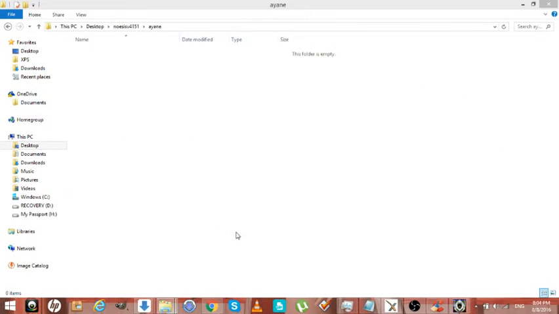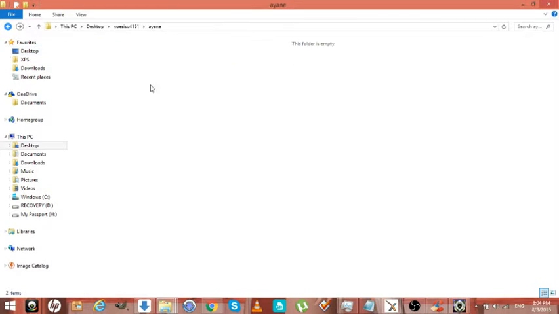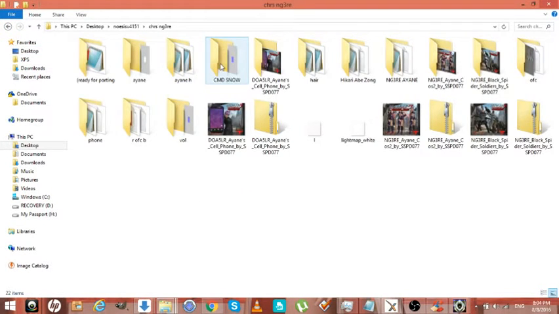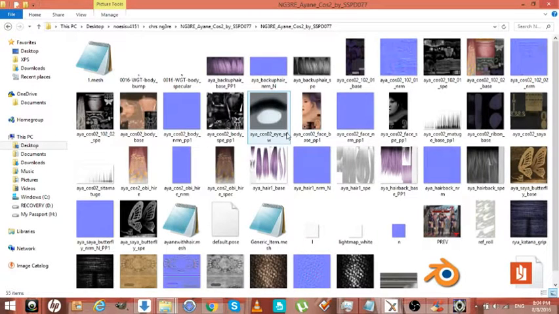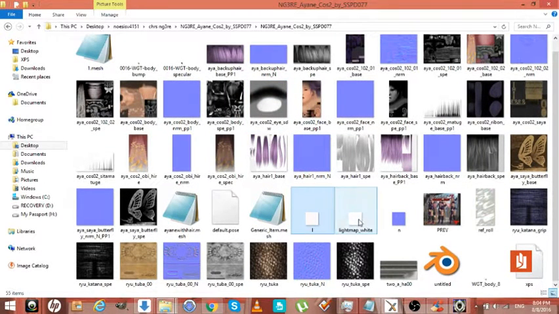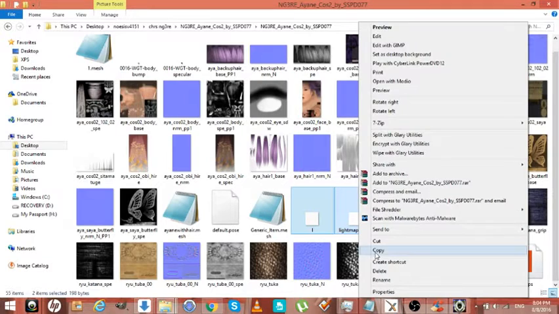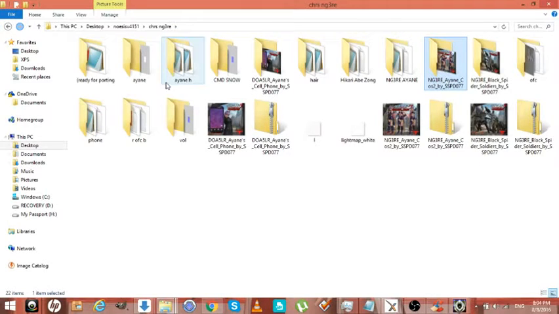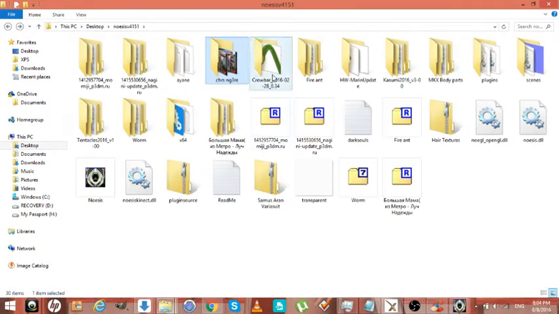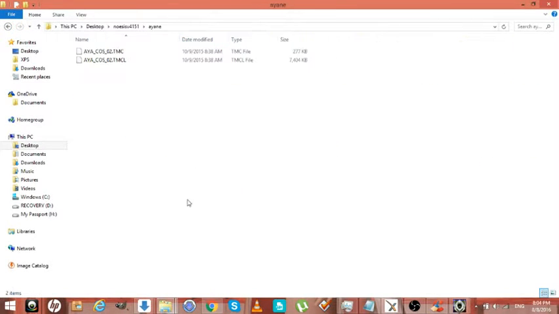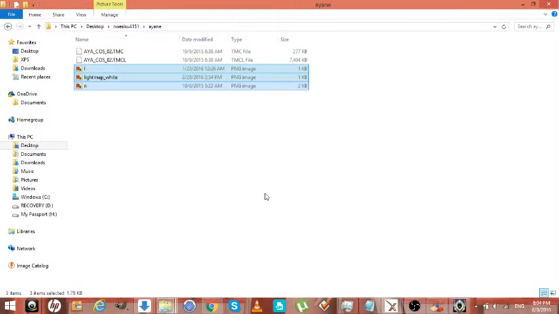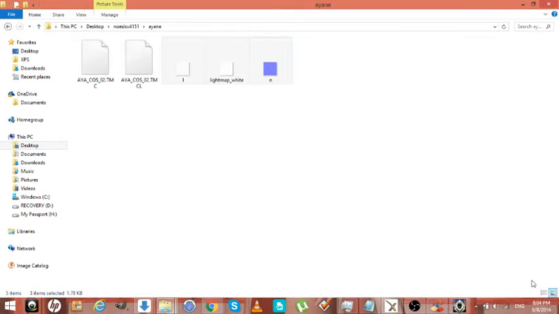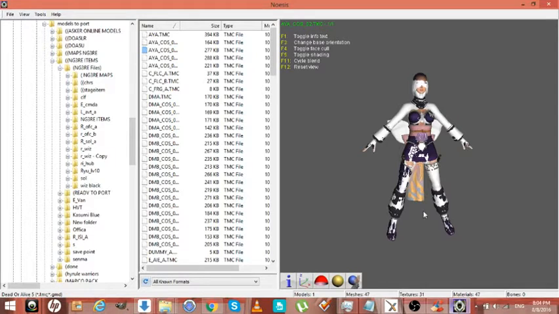And we're going to need one more thing that is very crucial to XPS models, which is your light maps, which are these. These are what's going to give your model skin tone. And your norm maps, you don't really need your norm maps, because if you don't have white maps, it's going to create hundreds of different little maps. But these are your white maps. What this is going to do is change the character of the model.